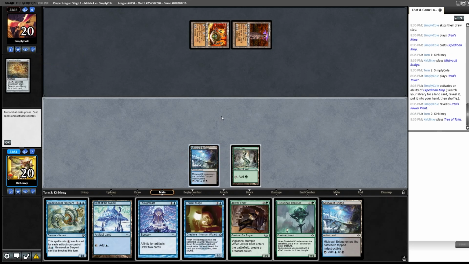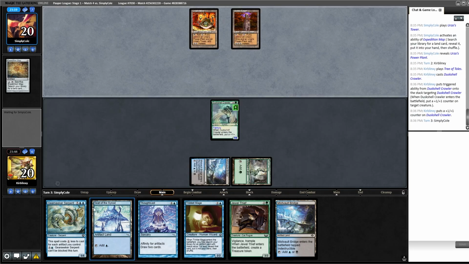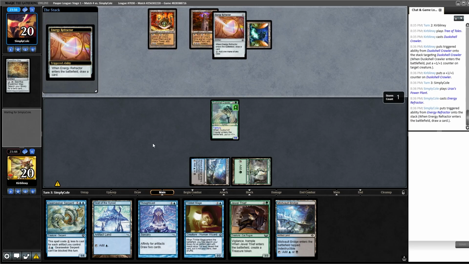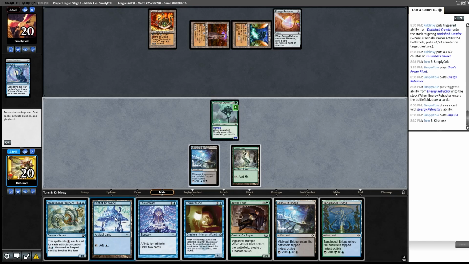Anyway, there we go. I guess I just played Dust Shell Crawler. Can't really do anything else. It's very underwhelming, but it starts putting pressure on the table. I think next turn I play Jewel Thief, and then I try to play Gear Seeker and try to beat in that way. No Energy Refractor? Damn. Oh well. Now they got colors. I usually don't have anything for 1 mana, so it should be my turn, which I just dump a 3/3.